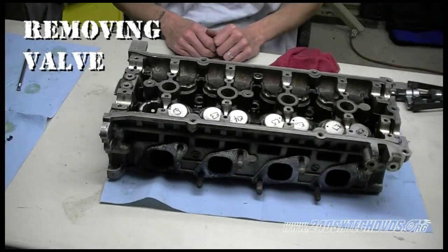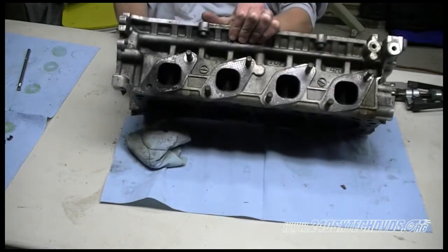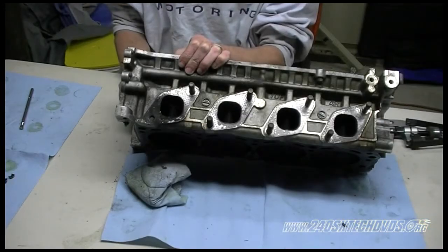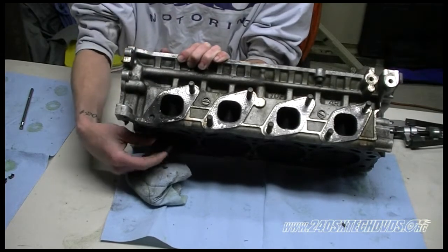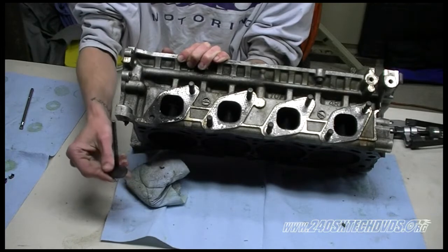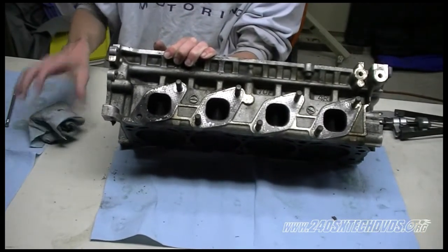Okay, next we're gonna remove the valve. You just wanna turn the head over, and then press on the valve on top to push it down, and then pull it straight out. That's how you remove the valve. And you go ahead and remove the rag as well.